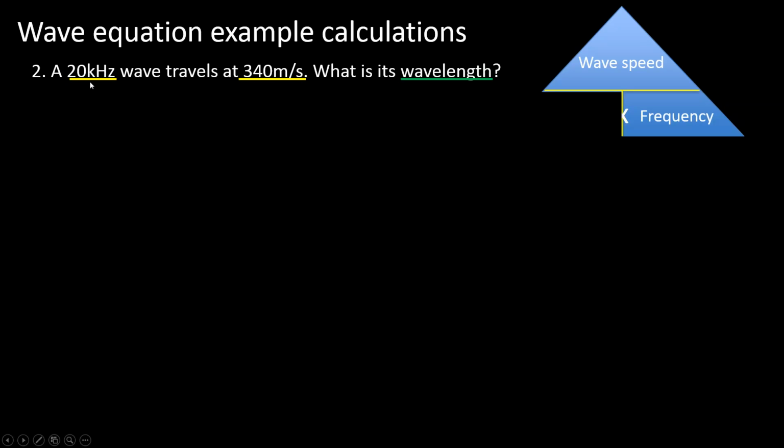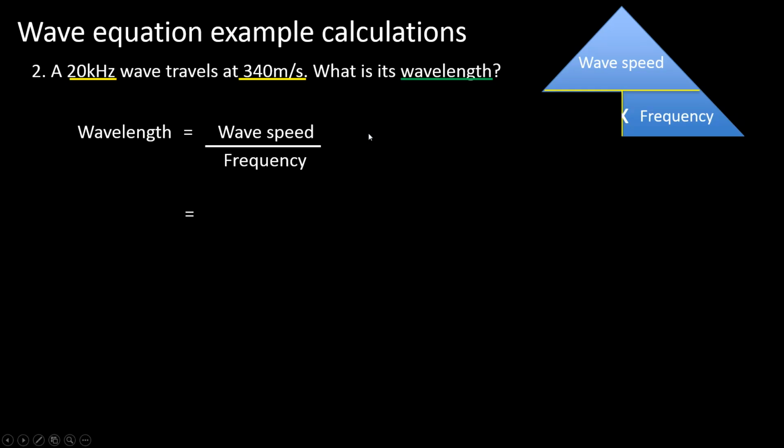Now, the point I'm making with this question is that the words wave speed and frequency won't necessarily occur in the question. How do we know which one's which? Well, the only thing that we can do to tell that is look at the units. The units will have to be there. We need to know that frequency is measured in hertz and that speed is measured in meters per second, and then we can make the right substitution.